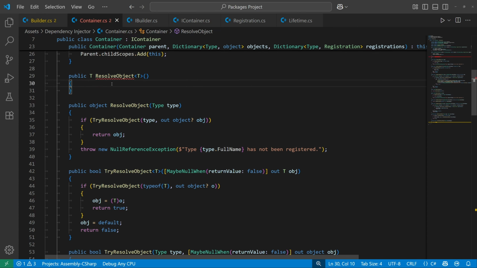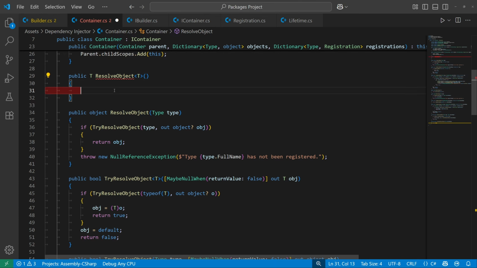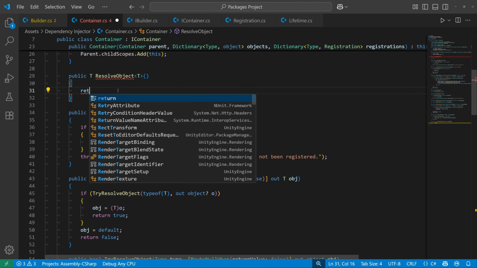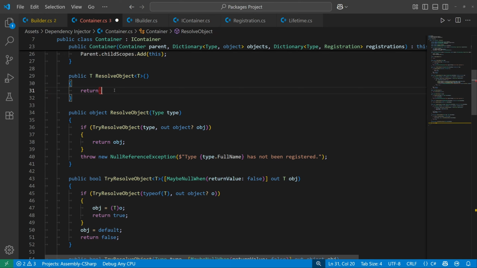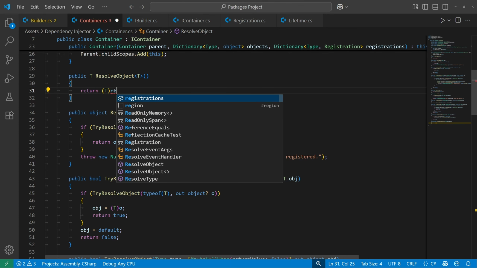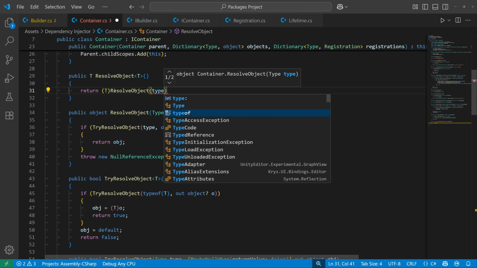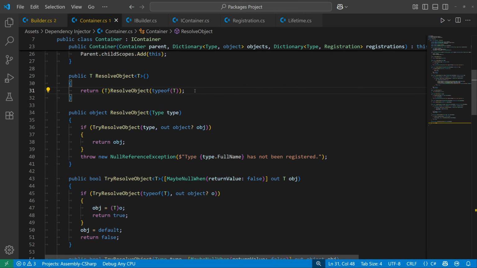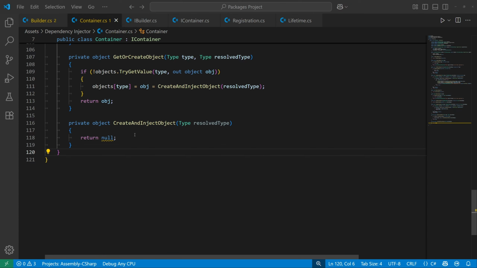And for the resolve object with the generic T parameter, we simply return the other one while casting it to T and passing type of T as the function parameter. Alright, so now the only thing that we are missing here is creating and injecting objects.